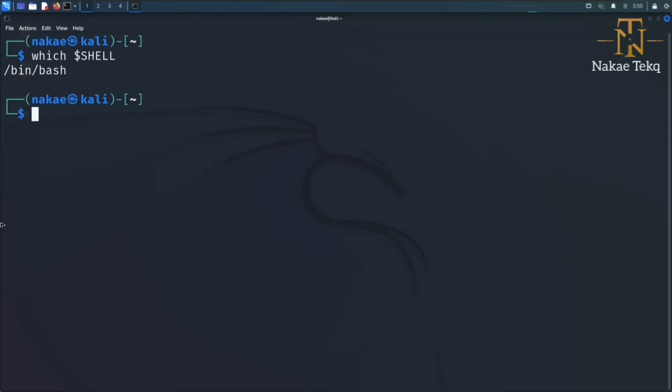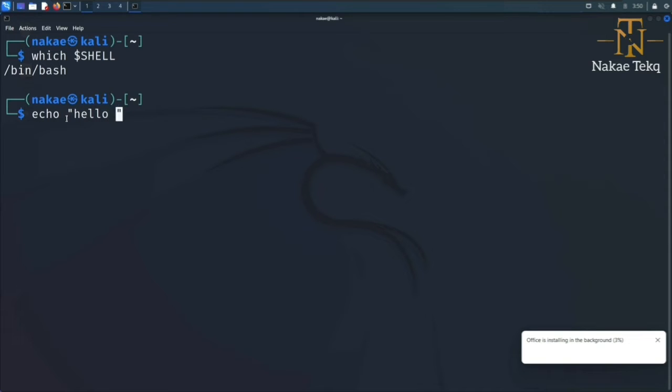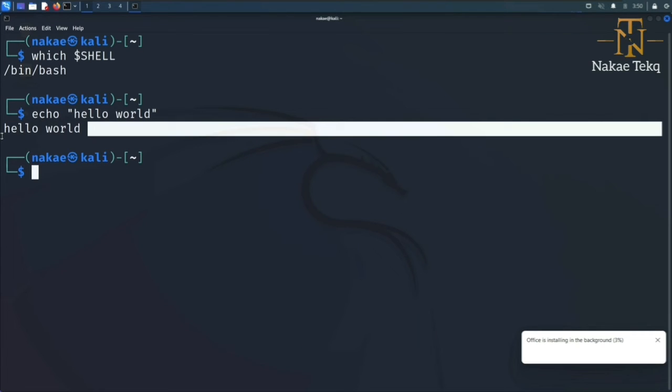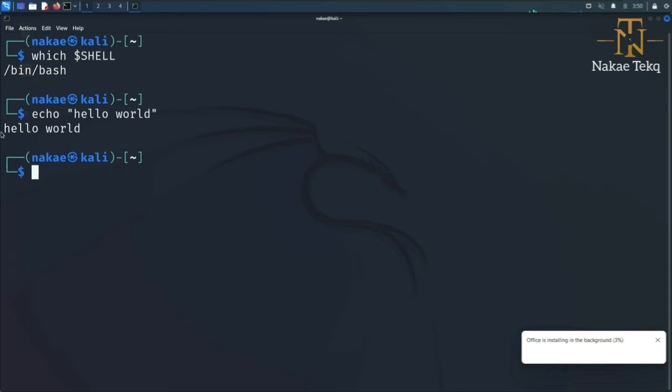So we can see the shell that we are using right now is a bash shell. Using the which command, we know that. To write a script, we use a command called echo to do this. We have other commands that we can use, but as a beginner, you have to be familiar with how we use the echo. So we can say echo. Always remember to put your message in double quotes. So let's say hello world. Boom. So this makes the computer print what we want it to print. So whatever we want the computer to do, it will return that back to us using the echo command.